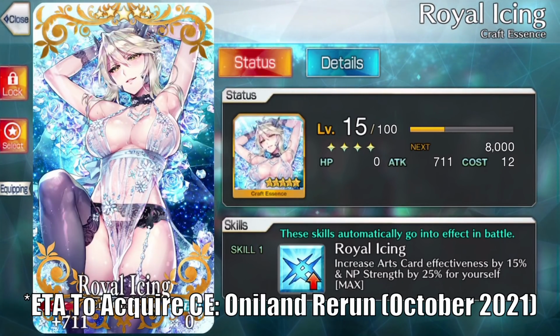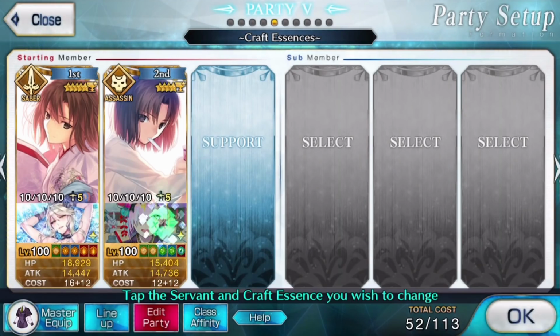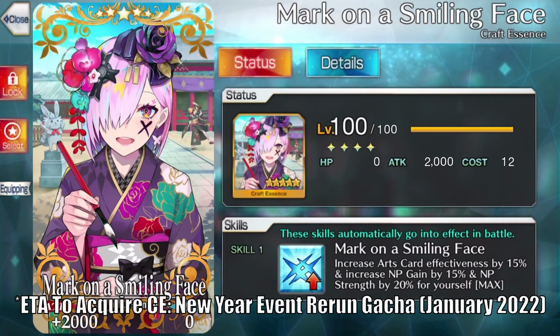Royal Icing is an amazing welfare type CE that you should have gotten 5 copies from the Oniland event. It will have a rerun this year on NA. The reason this one's super nice is because it increases both arts performance and NP damage by a lot, and it's all attack scaling again. There are other equivalents to this that aren't welfare, like Sign of a Smiling Face or Knowing the Way Broadly, both of which are New Year's campaign CEs.